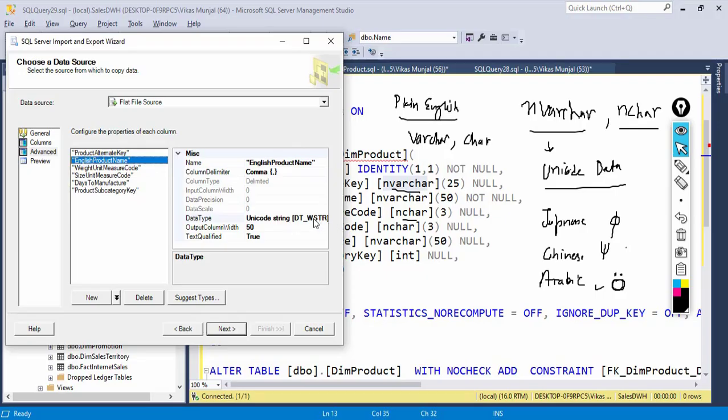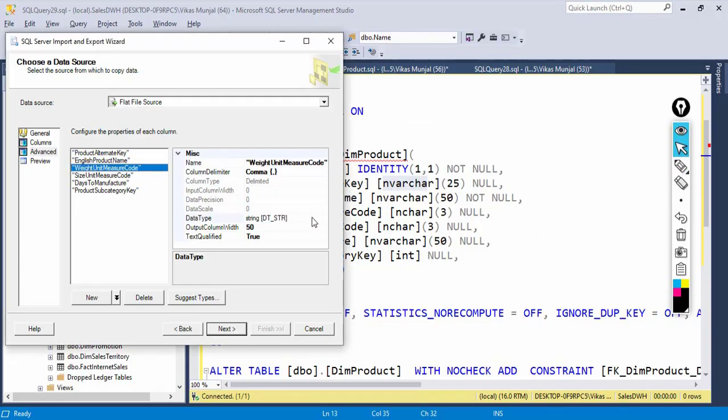Please understand the difference: this is a flat file source, so you do not have data types like CHAR and VARCHAR, because this flat file source can be used to send the data to Oracle also, to MySQL also. So you have to be clear that you will not get the exact data types which you have in SQL Server. You have different data types here because it's a flat file source, and this is SQL Server. So you have to choose the equivalent data type so that they get matched.